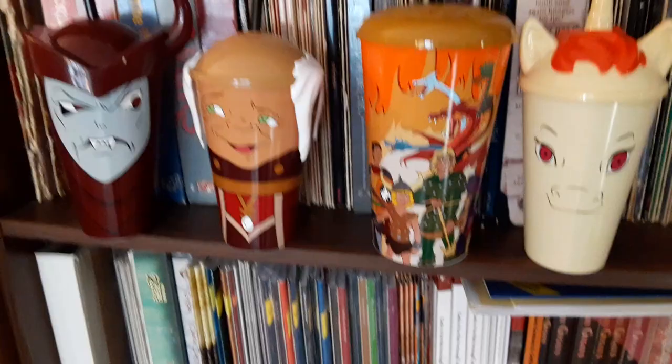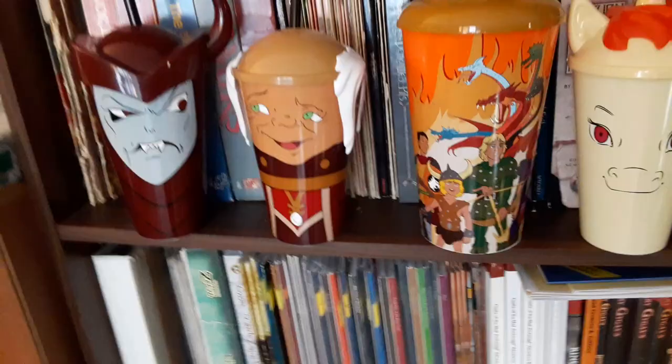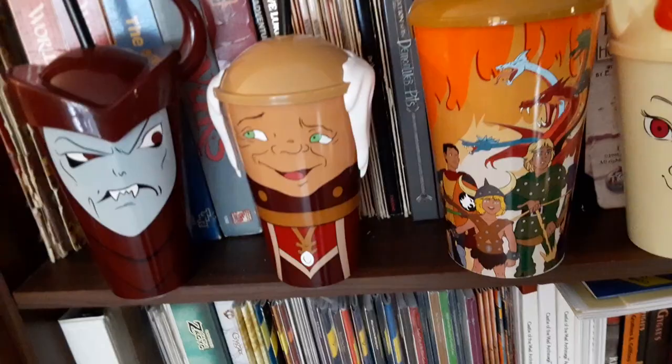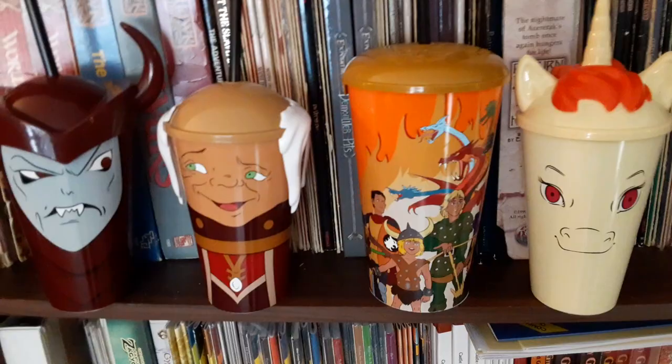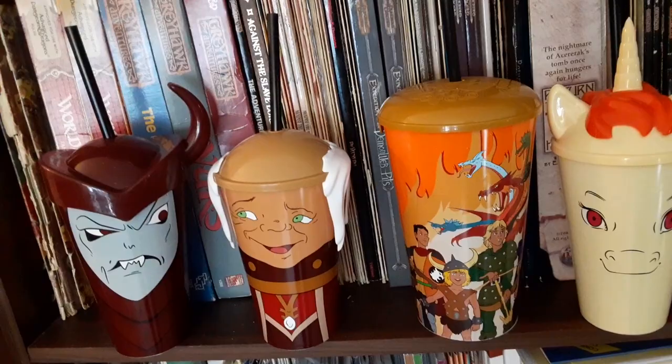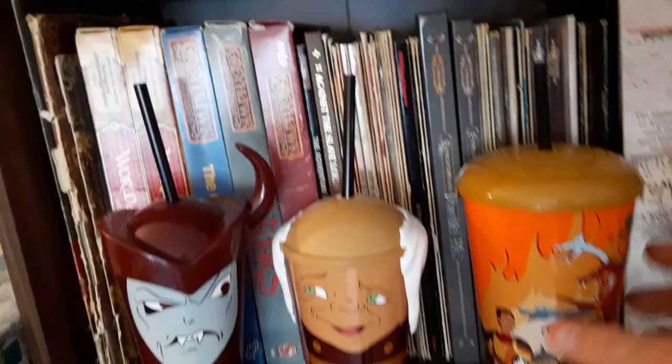Down one shelf, one thing to show off is I got a set of cups from Brazil. Earlier this year a fast food place in Brazil was offering these cups as a reward — you buy a meal, you get the thing — and I got somebody to send me a set, very cool. They're nice cups. I'm never going to use them as cups, but apparently in Brazil the D&D cartoon is immensely popular to this day. There's a car commercial on YouTube that basically shows the kids getting back home in the car. I'm going to get these out of the way to show you the glories of my Greyhawk shelf.